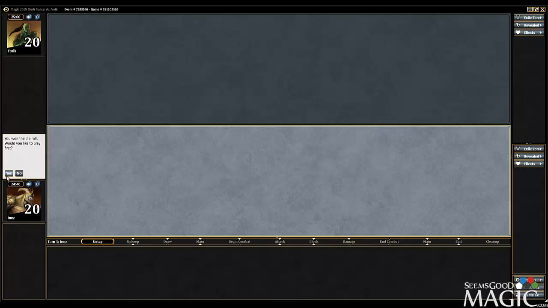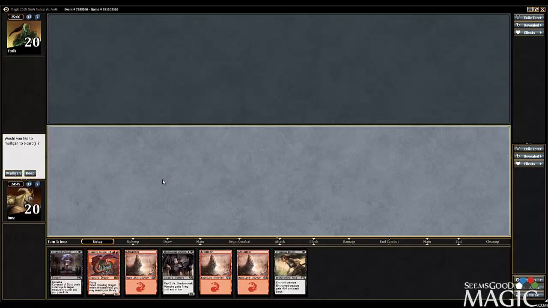Round two, we've got the choice again. We'll play first. This hand's... I don't know how I feel about this hand.